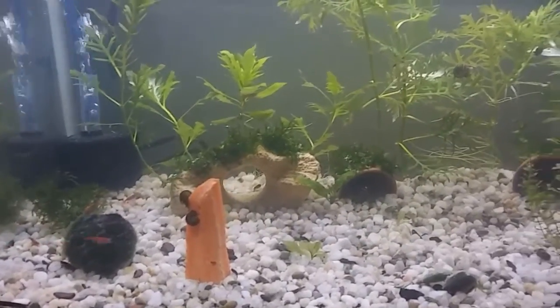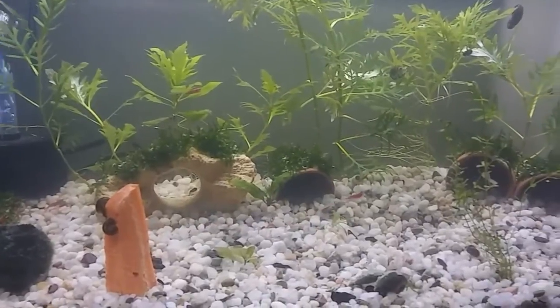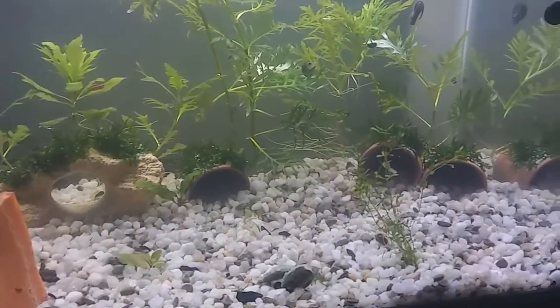So, well, this is what my tank looks like for now, and I'll catch you guys later.